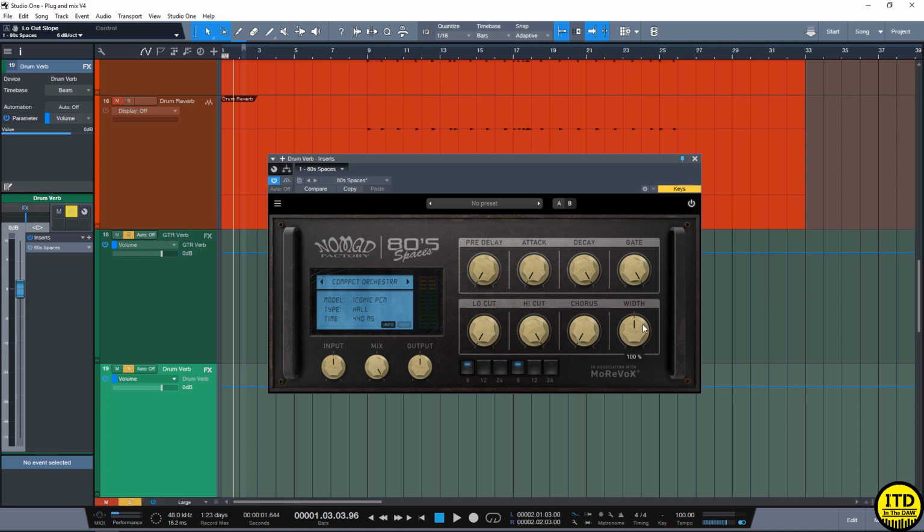And then we have the main controls. This is pre-delay, attack, decay, gate, low cut, high cut, chorus, and width. They're pretty self-explanatory. The pre-delay is the pre-delay of the reverb itself. Let's say you have a pre-delay of 35 milliseconds. When you send the signal through it, it'll wait 35 milliseconds before triggering the reverb.